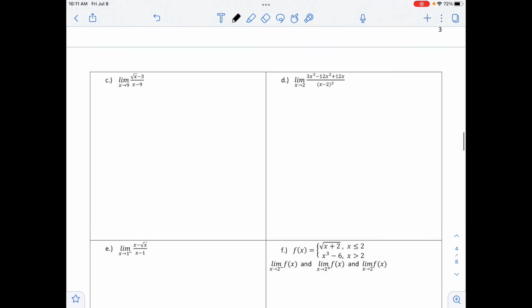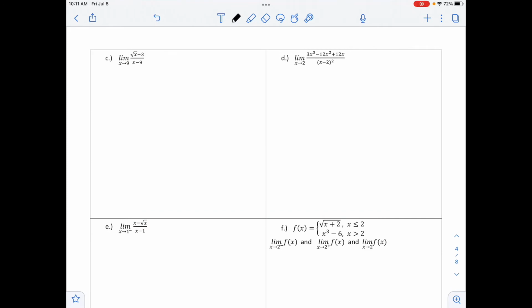So at the top of the next page, we have C. And C says the limit as x approaches 9 of the square root of x minus 3 over x minus 9. And so again, substituting in our values, we would have the square root of 9 minus 3 over 9 minus 9. And if you note, I did not write limit for this because I substituted in the value. So once you've substituted in the value, you do not need to write limit. You notice the denominator is 0. The numerator is going to be square root of 9 or 3 minus 3, which is also 0. So this is going to be indeterminate, which means we need to simplify this.